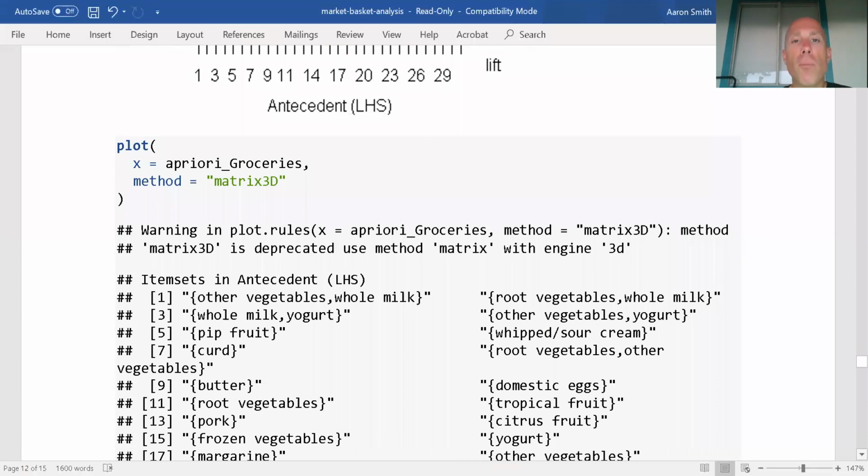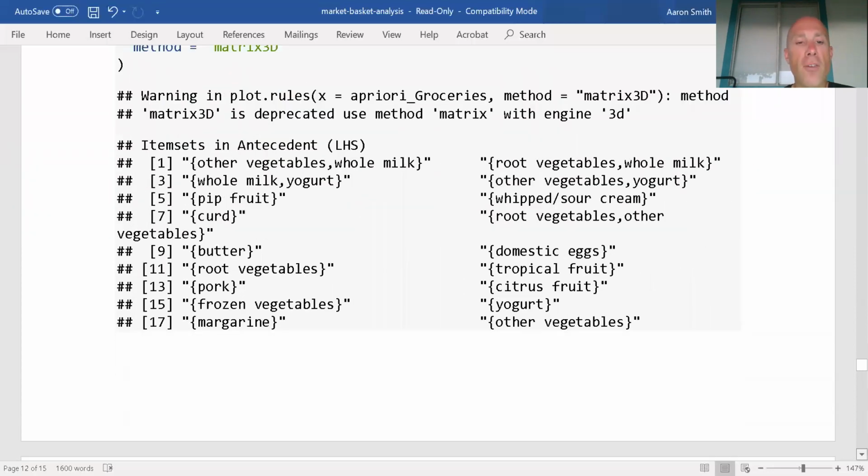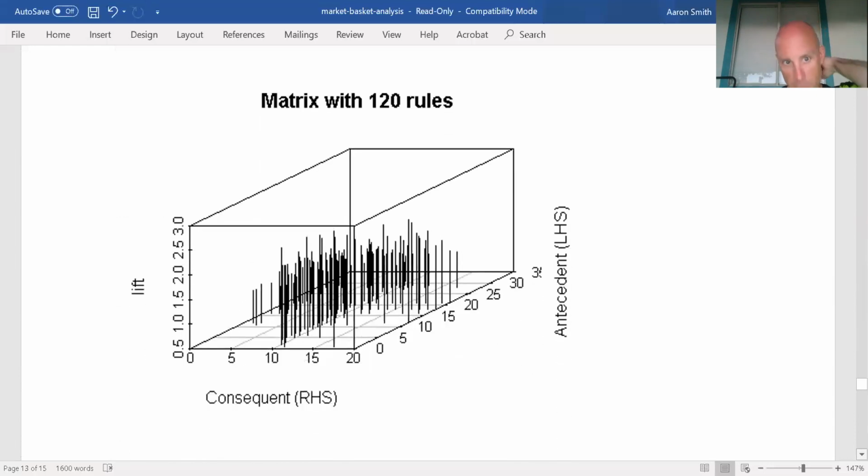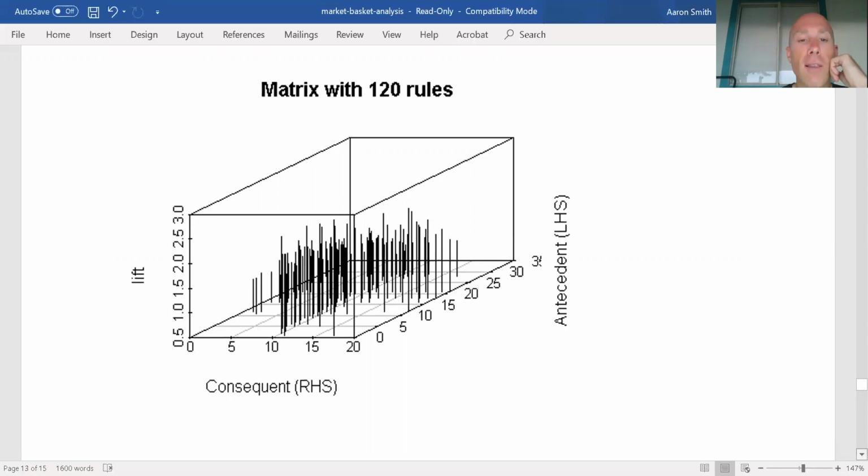We also do a 3-dimensional matrix. So here we have confidence and lift on the X and Y axis, and then we have confidence and support on the X and Y axis, and then we have lift as the Z axis. So we have antecedent, consequent, and then lift vertical. A lift of 3 looks really interesting, but I'll bet you money that that's going to be a low count rule. So I probably wouldn't end up using that. But if I see a lift of 3 and it appears frequently, I probably want to dig into that.